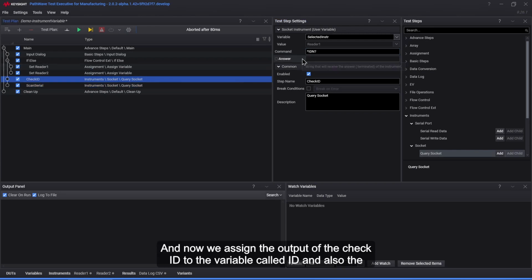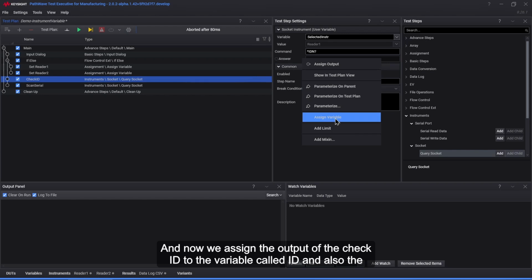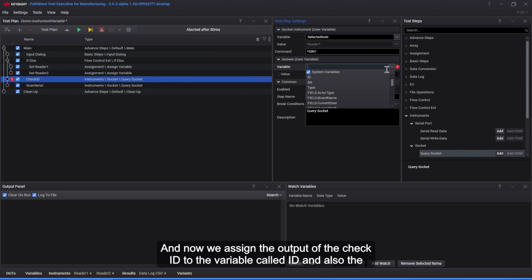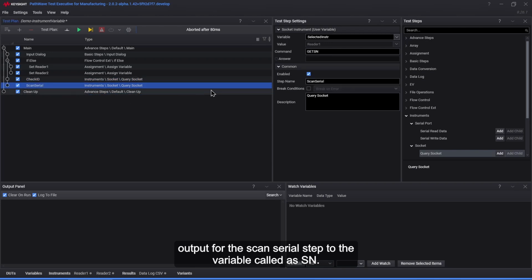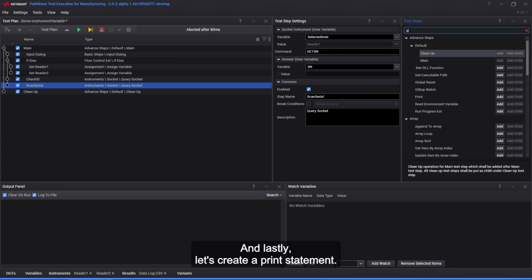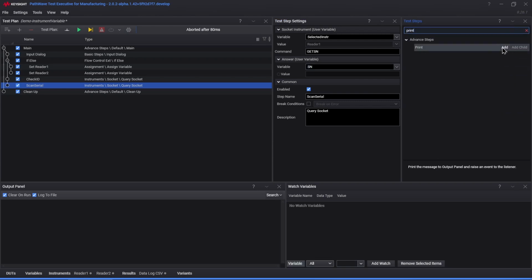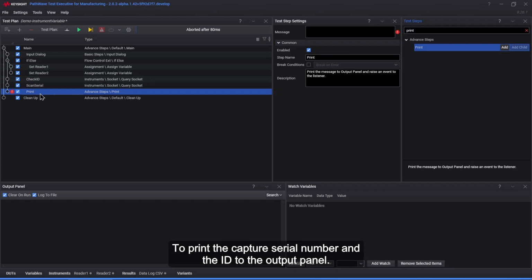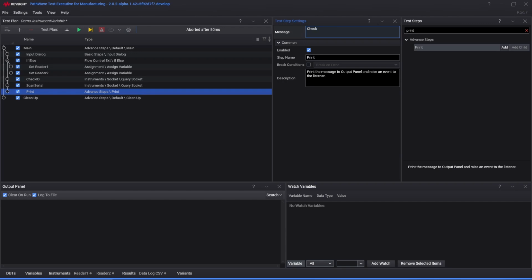And now we assign the output of the check ID to the variable called ID, and also the output for the scan serial step to the variable called SN. And lastly, let's create a print statement to print the captured serial number and the ID to the output panel.